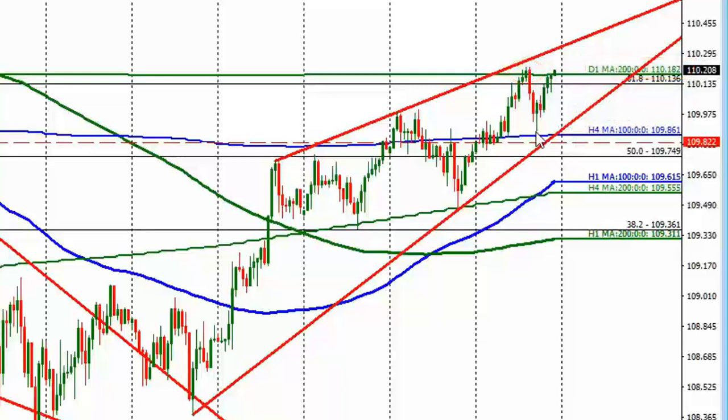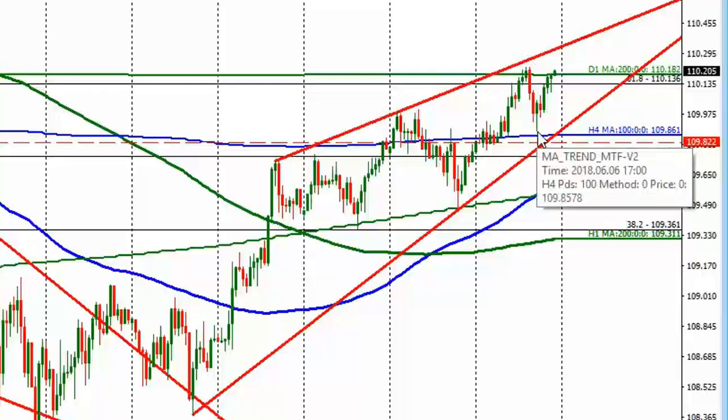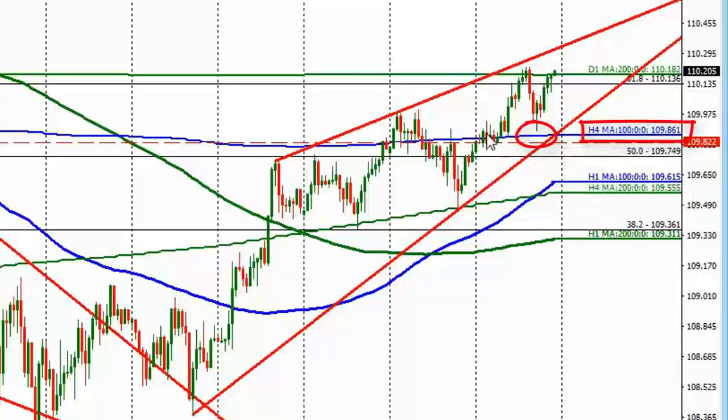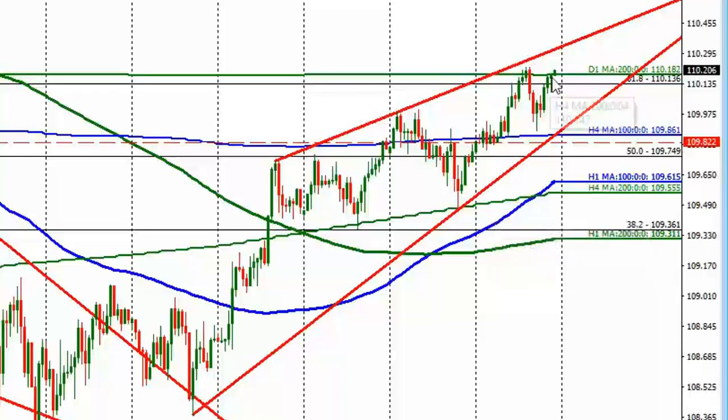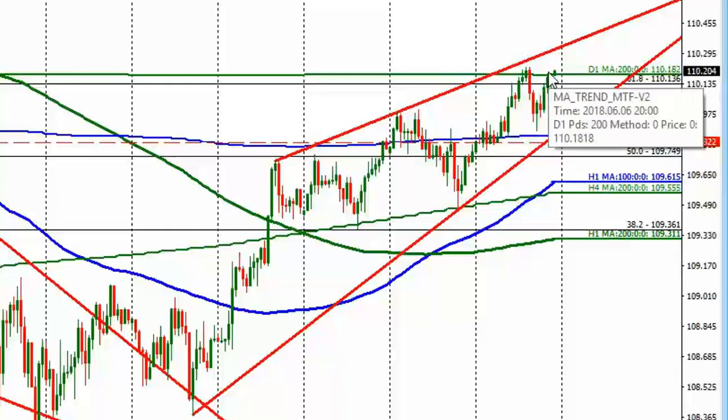Now the low in trading here today came right back down to where it all started, right through here against that 100-bar moving average on the 4-hour chart. Found support buyers again and moved higher. That's why the bias remains more to the upside, a little bit more bullish. But we are trying to respect this 200-day moving average. This is a key level right now. It's a key level going forward. It's a key level on tomorrow's trade.